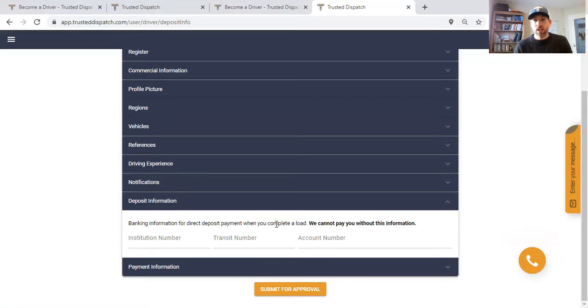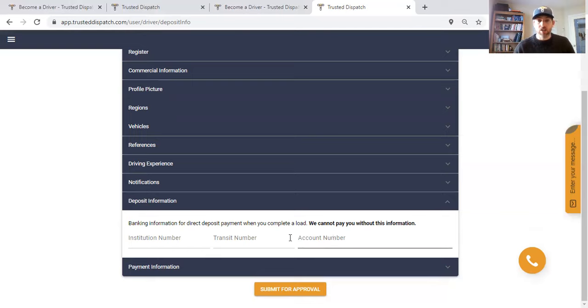So when you are liaising with your shipper and you are delivering the load to him and he's happy, ask for the haul complete code. Once he gives that to you, you can enter that code into the system on your profile, on your side, on the load sheet. That tells us that you've completed that load, and that allows us to send that payment through. So it's important that there's deposit information here.